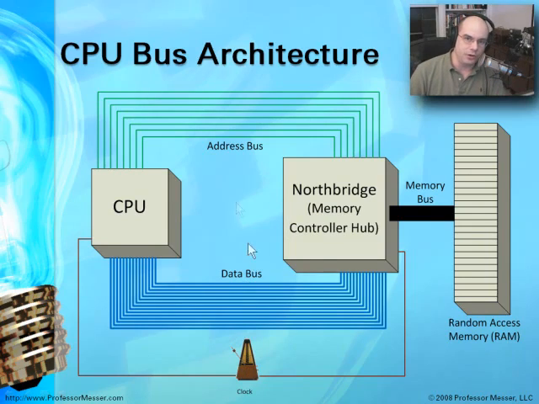That bus actually consists of 2 different pieces. There is an address bus and a data bus. The way that this works is the CPU is going to request the memory address through the address bus, so that the memory controller hub knows where to grab the information finally from the random access memory. Once it determines what it needs to grab, it sends that information back over a data bus. And you'll notice that the address bus and the data bus may have 2 different sizes associated with them. Sometimes they're exactly the same size. Both of them might be a 32-bit bus, for instance, but that's not always the case whenever you're looking at that front side bus and the way that the address bus and the data bus are related to each other. Another piece that I put into this diagram is a clock, and I put a picture of a metronome.